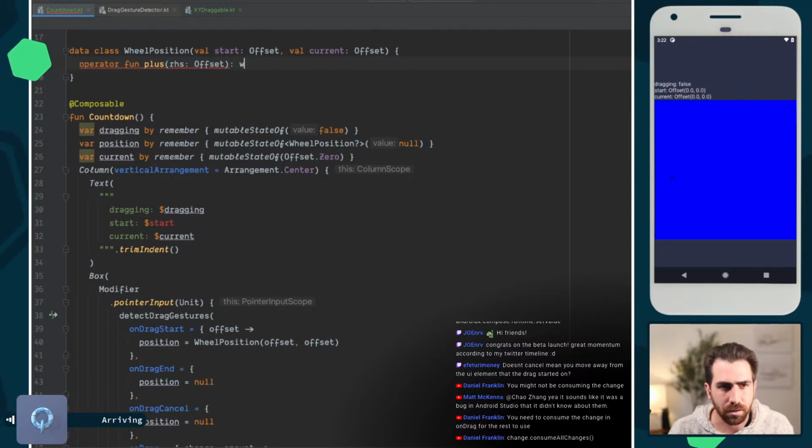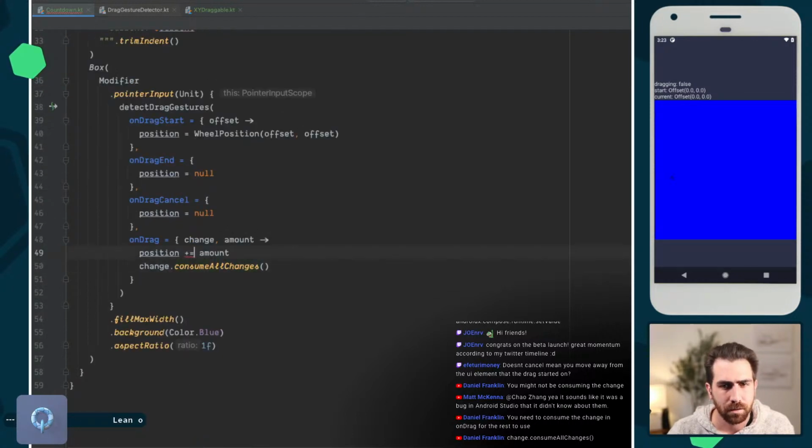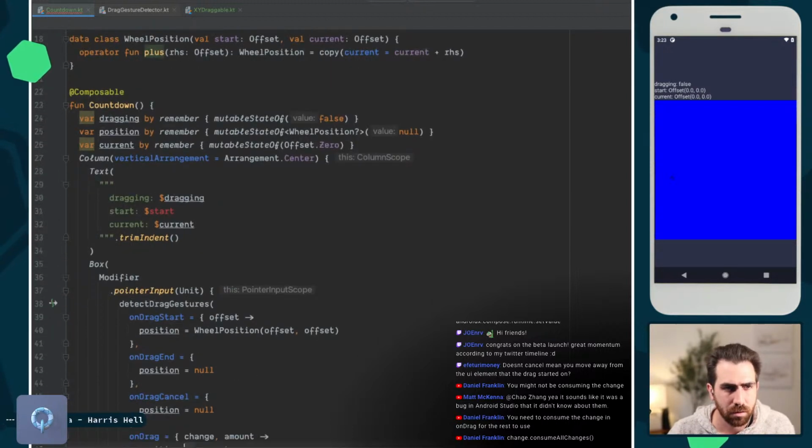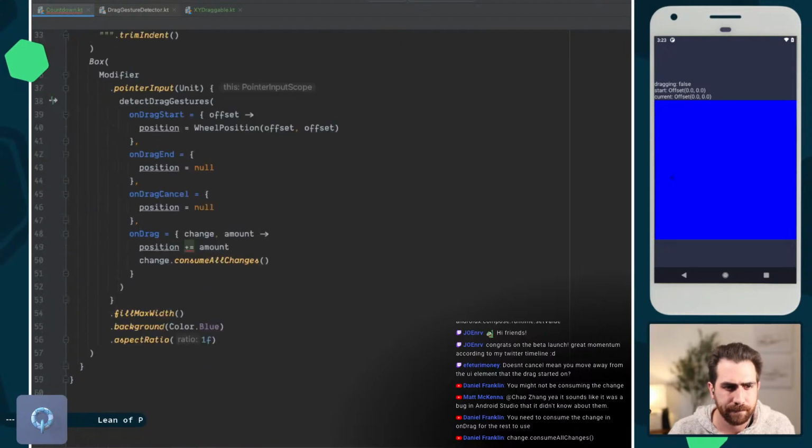And this will return a new WheelPosition, which will be a copy of this with current equal current plus offset. All right.